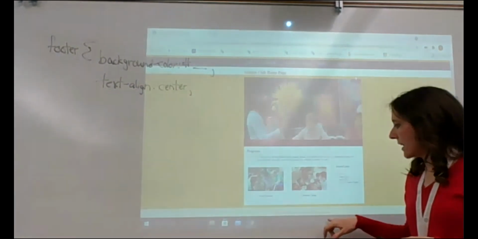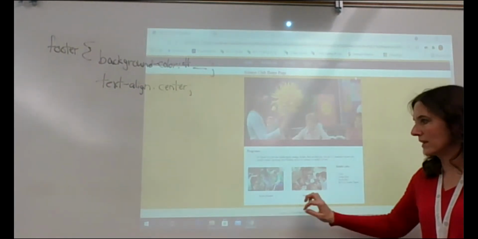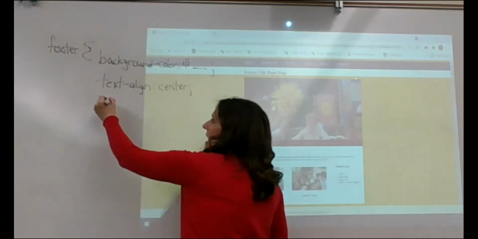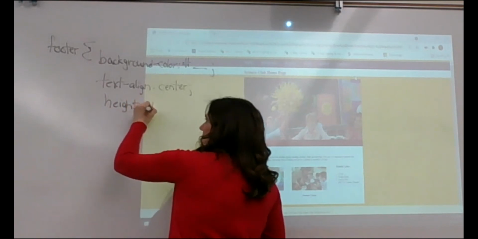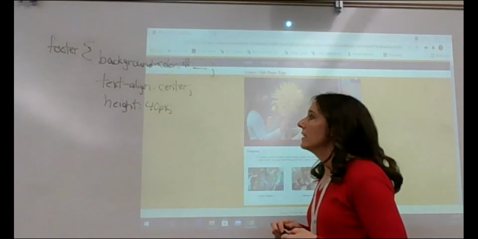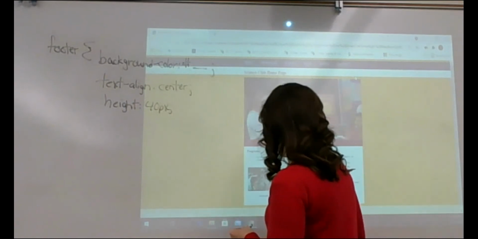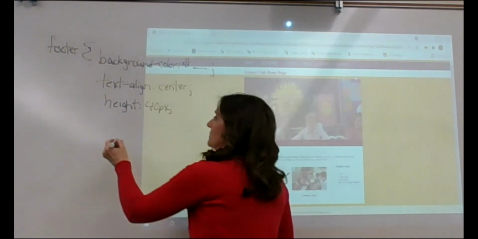Let's also add a height and maybe some padding to this so that there's a little bit of space and it's not quite so tight there. So I'm going to add a height. Start with 40px, and then you can go up or down from there. And let's do just padding of, let's say 15px.